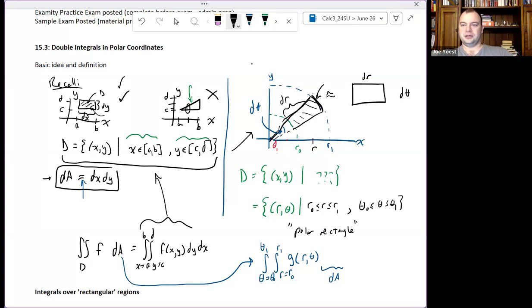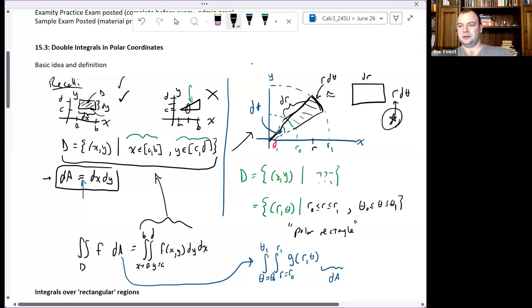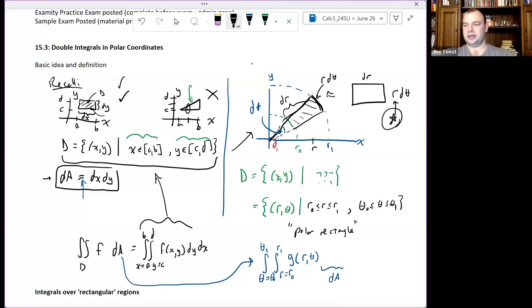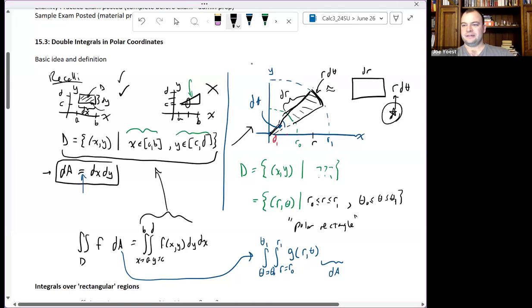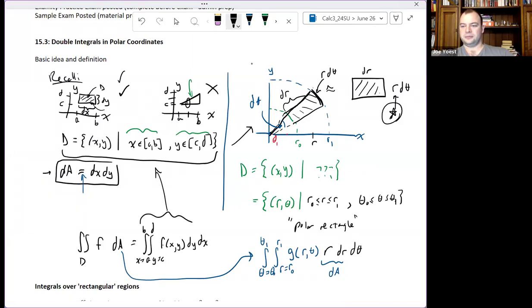What is this length here? It's approximately r d theta. Right, because the circumference of the circle is 2 pi r, and d theta is just the proportion of 2 pi that we're going around the circle. So this circular segment here is r d theta. So very important that we note that that r has to be multiplied by d theta. So my little chunk of area, dA, is going to look like r dr d theta.